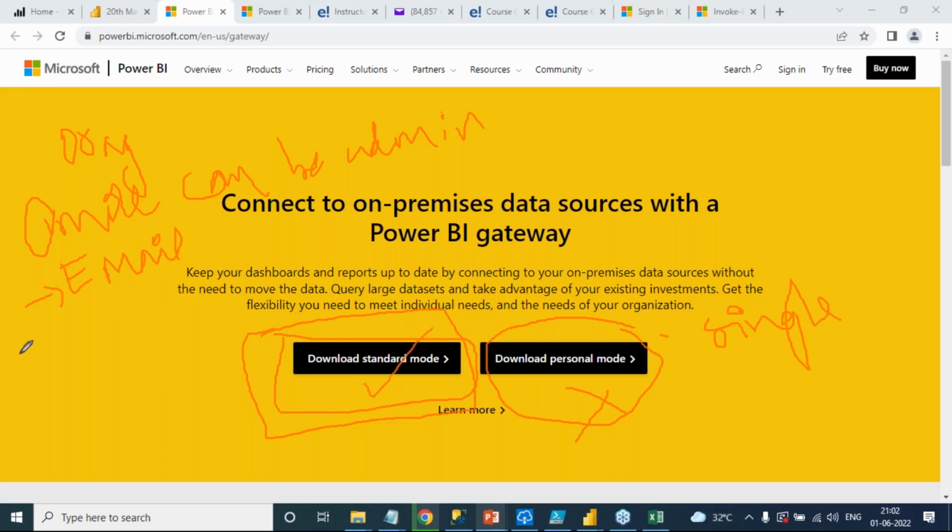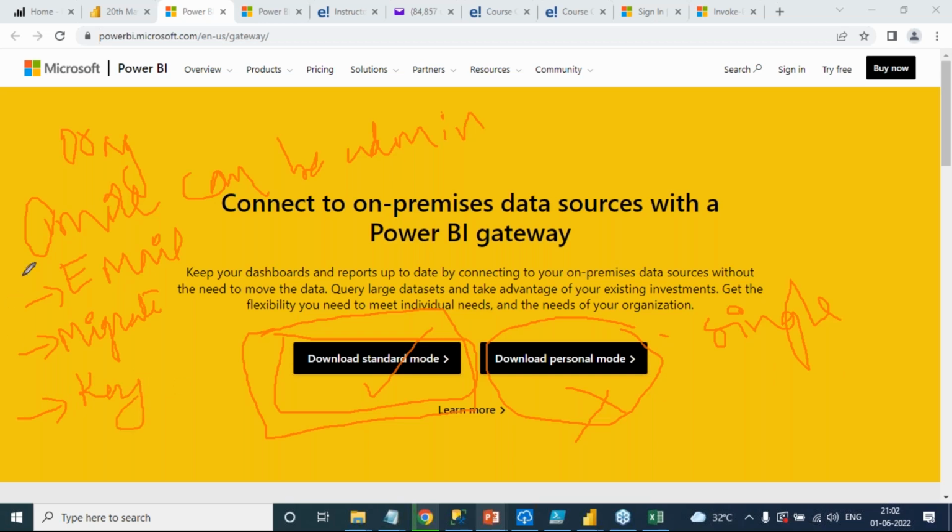In this standard mode, you can migrate this gateway, when you want to migrate it from one resource to another data source. That option is there. And in this standard mode, you can also give keys to recover your gateway.